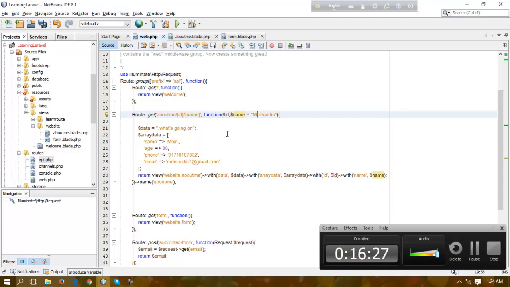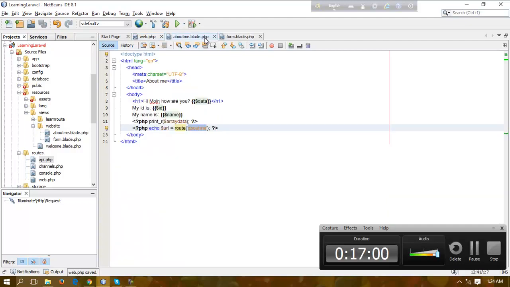If you want to generate a URL using your route name, you have to pass your parameter value through your named route.